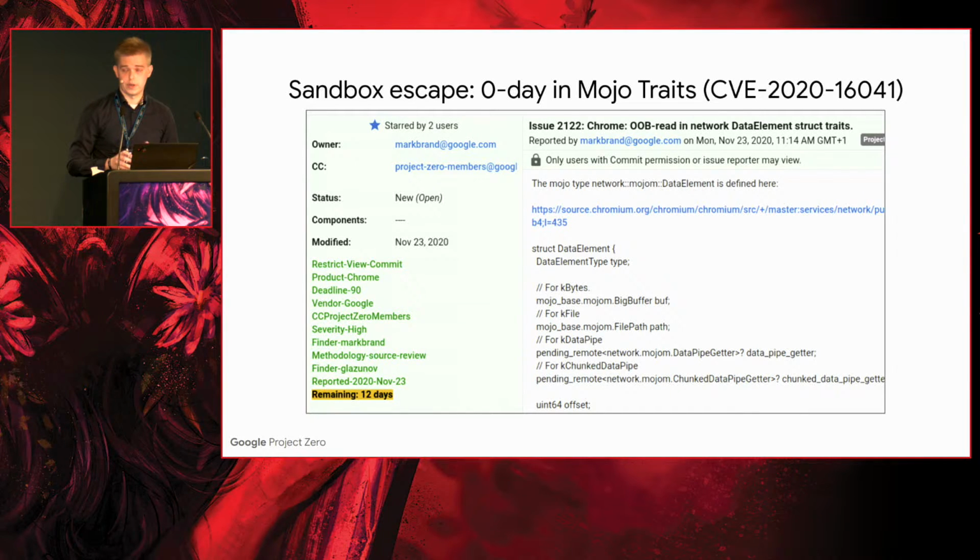Unfortunately, we couldn't find any n-days that affected Chrome OS and were easy enough to exploit, so we had to look for our own vulnerability. Our choice of the area to focus on was inspired by an in-the-wild bug we investigated just a few weeks before. And that area is the layer that translates IPC types in Chrome into native C++ types. This is done automatically most of the time, but in some corner cases, the developer has to implement the serialization and deserialization manually.